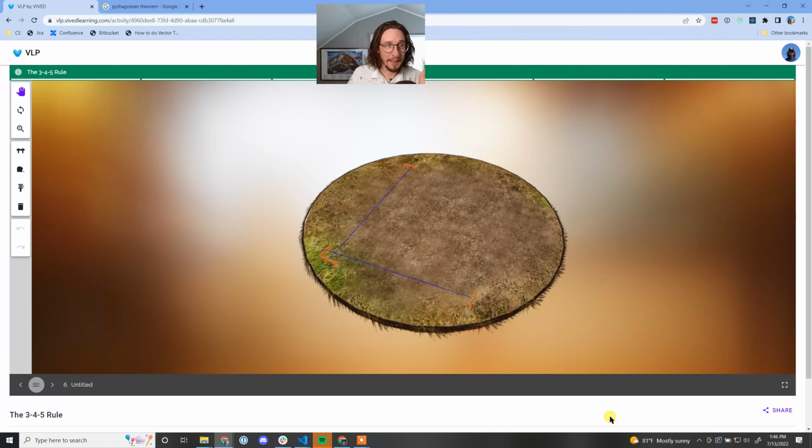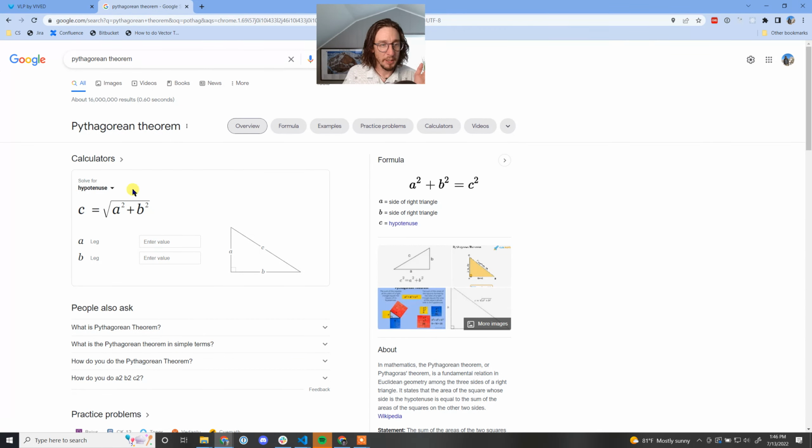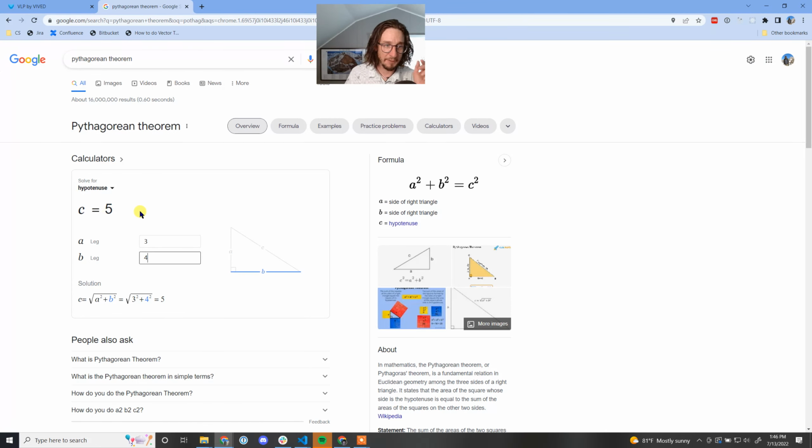So what do I mean by that? Let's jump back over to this Pythagorean theorem. We're going to put our values back in here. We have 3, 4, and we have a 5. So this is the traditional 3-4-5 rule. But let's say we're looking at our layout and we realize, oh wait, we can do 30 feet maybe. Maybe we're laying out something big, like a big foundation. Can we just multiply the whole 3-4-5 rule by 10? So let's do 30 and 40. And look at that. The 5 is also multiplied.